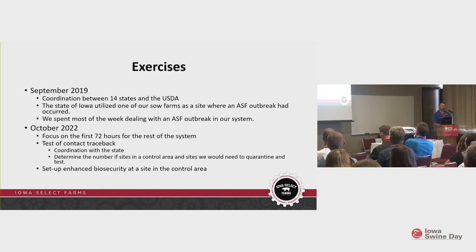Regarding that 2019 exercise and communication plans — one thing, looking back, was a pretty obvious oversight. One of the sites for this exercise was our sow farm. When we did all the tracebacks, thinking about what touched that site, where wean pigs went, where cull sows went — one real obvious thing was that the last gilt entry into that farm was a pretty high risk for a potential disease entry point. In the mad scramble, we completely forgot to identify the site where those gilts had come from. Having a communications checklist ahead of time would prevent overlooking things like that.